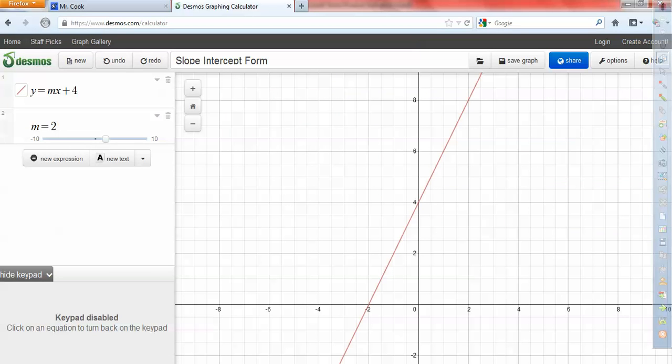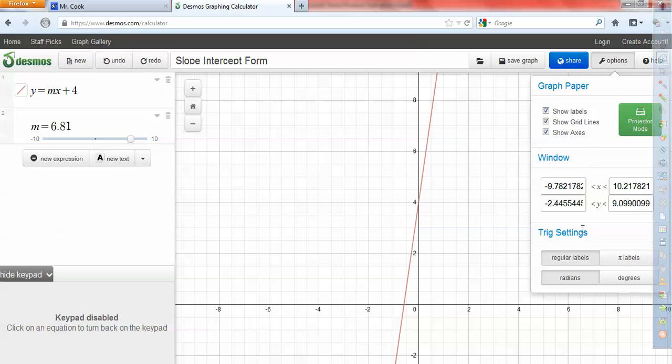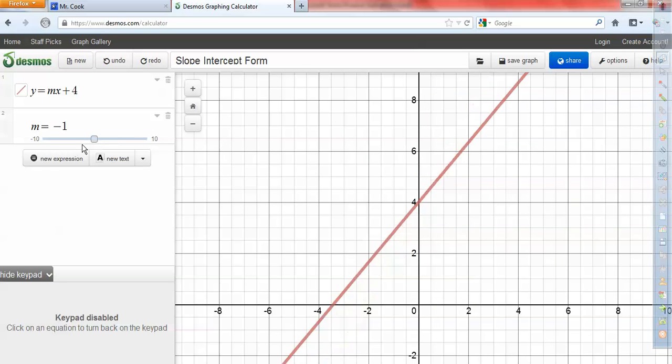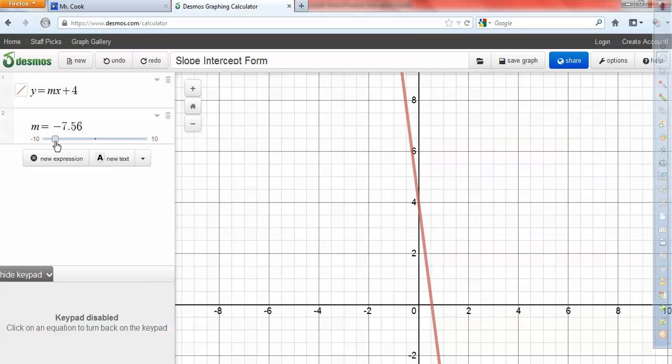So here I have the graph set up, where if we have y equals mx plus 4, notice I've locked in the y-intercept being 4, and m is going to vary based on this slider I have right here. As I increase that value, look at that red line, notice it's starting to increase a little bit. Let's see if I can make this a little bit darker. Projector mode, how about that? There we go. So it got steeper.